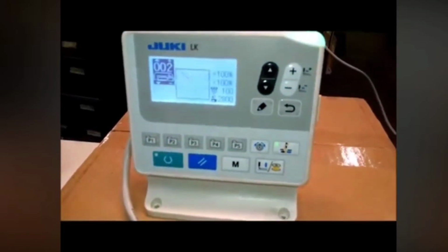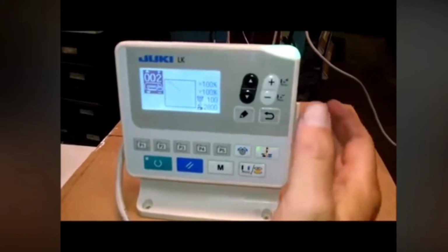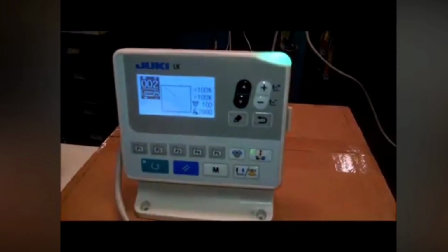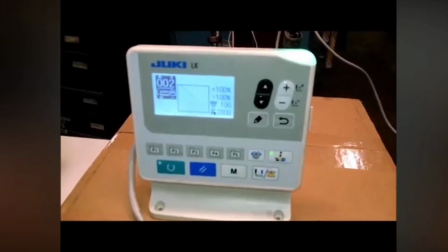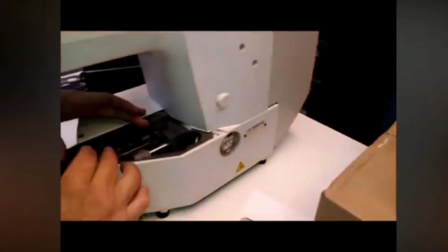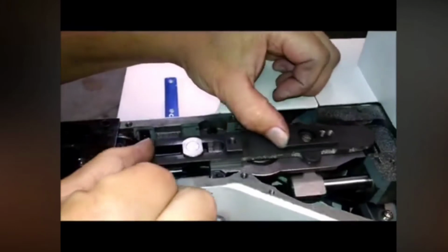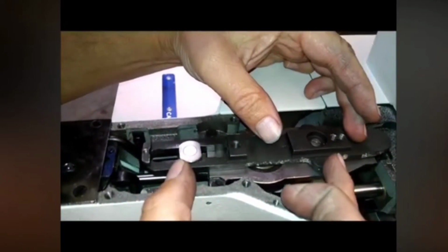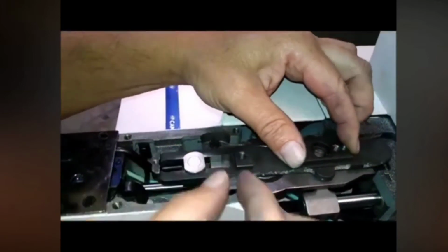Okay, in this part of the video here, we're showing you how to set the origin on the sewing machine. Because basically when you put in a large field pattern bigger than the sewing machine was designed for, we have to kind of reposition the pattern in the machine. We have to make sure that we don't hit at either direction. Travel here is bigger than the stock sewing field, so we do have room to expand the machine without any problem. We just have to center it.